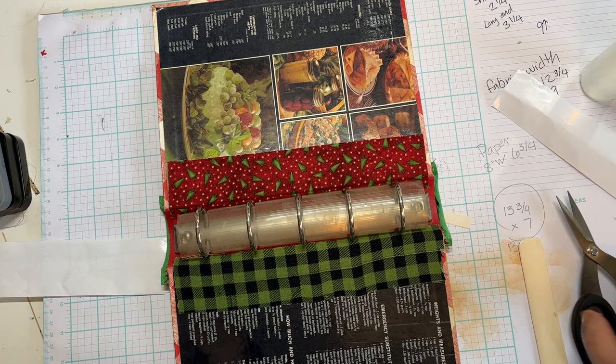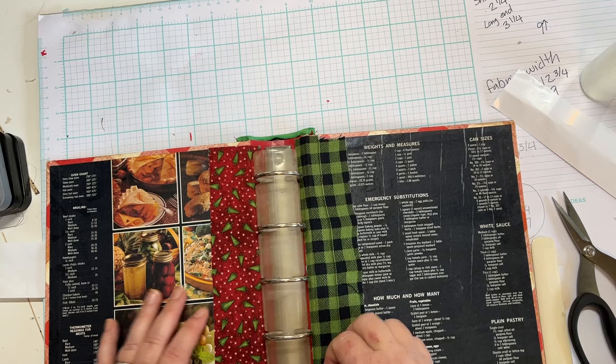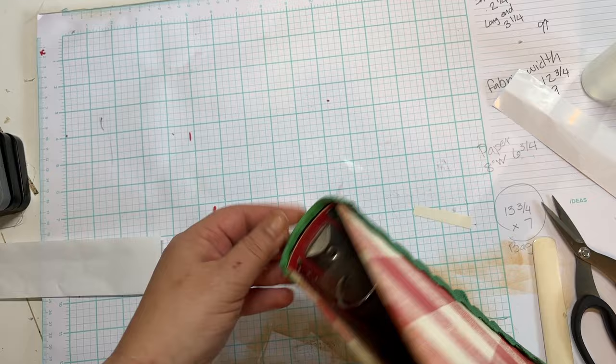Alrighty. So, there's that. I don't have the inside decided on yet, but now I've got that extra bit of strength on this old kitchen cookbook. And see, it's nice and stiff and strong. And I did go over, by the way. I think I showed you that earlier. I think I'm just going to go with it and not really worry about it. I'm almost tempted, you have to tell me what you think, of maybe putting some lace or something along here just to plus it. You always just have a work in progress.